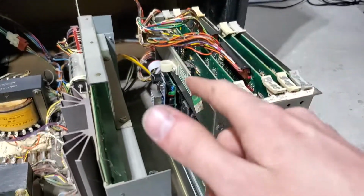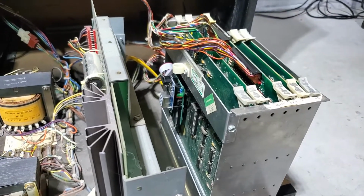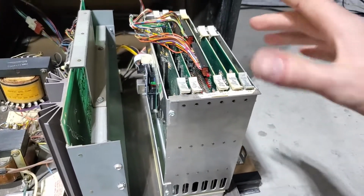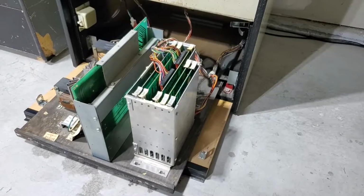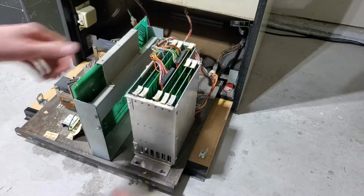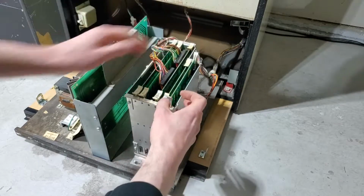But this is pretty handy having this high score saves kit installed, so you can always see whether you're doing better or you're getting worse. Anyway, I'll take a couple of these out and show you what kind of guts they got on them. So this works similarly to, you know, the PC98 C-bus slots, where it has the plastic things on the end that you can use to disconnect it.